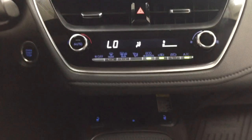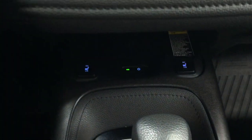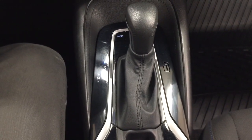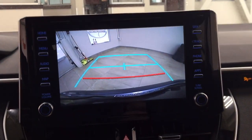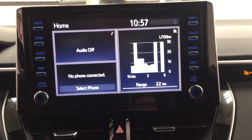You have hazard lights, temperature control settings for your automatic climate control, and heated seat controls for both driver and passenger. There's also a wireless charging pad — turn it on, place your phone on top, and it starts charging. You have sport mode and traction control on and off with the automatic transmission. At the top you have the open, close, tilt up, and on controls for the power moonroof, and the backup camera provides guiding lines to make backing into a stall much easier.